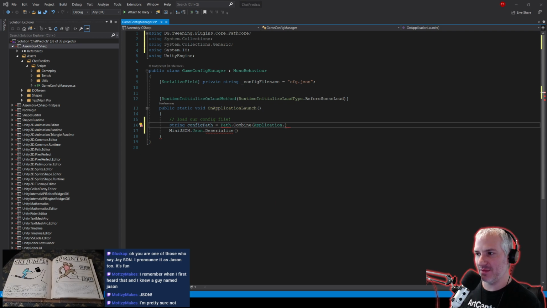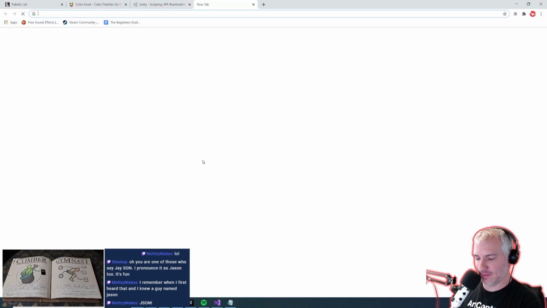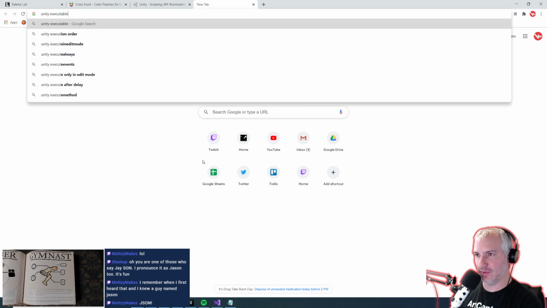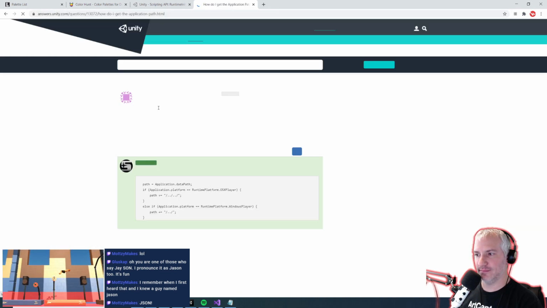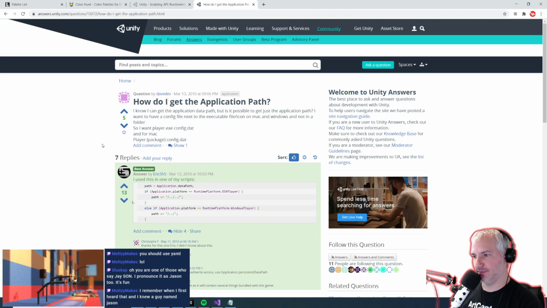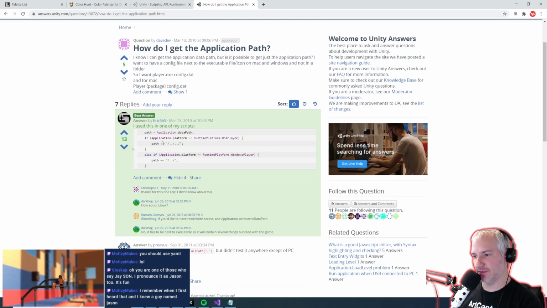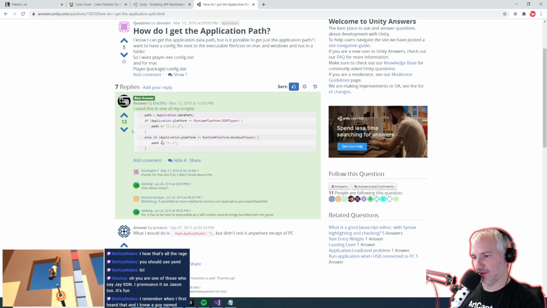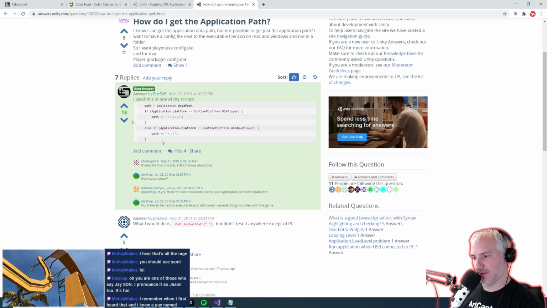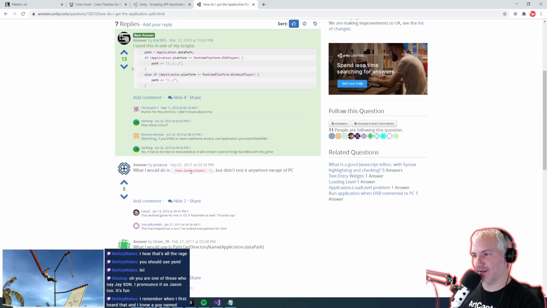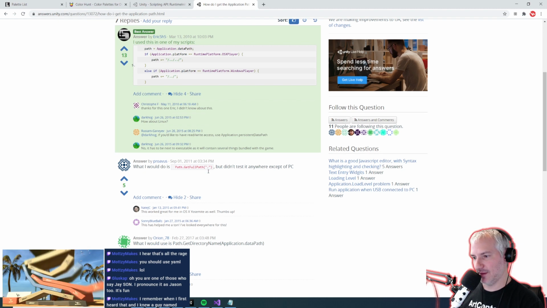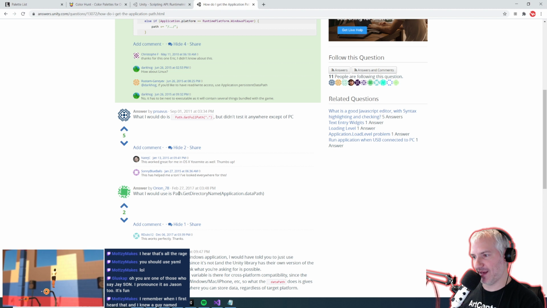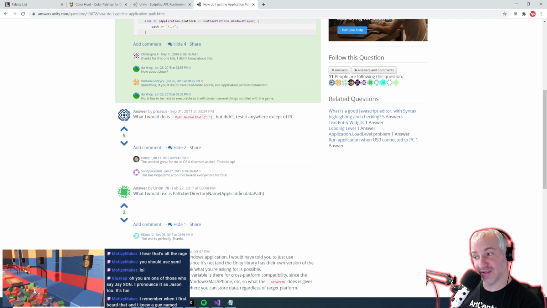Okay, I really want to get... Is there a way to get the Unity executable path? Ew. Gross. Oh, but we can just do Path.GetFullPath for the working path. Okay. And we could also do Path.GetDirectoryName Application.dataPath.